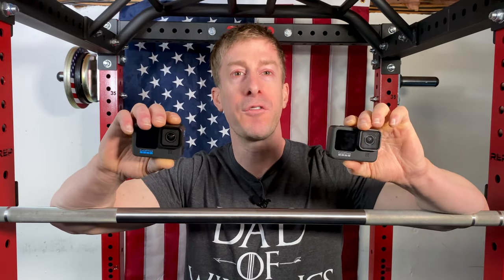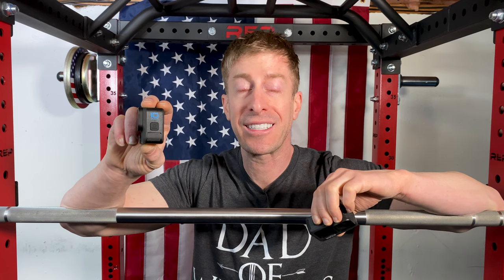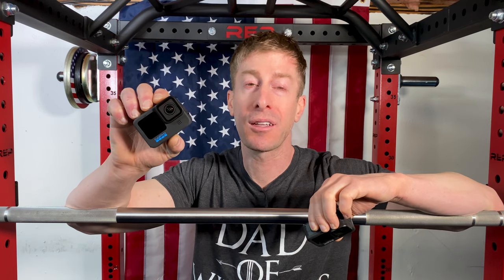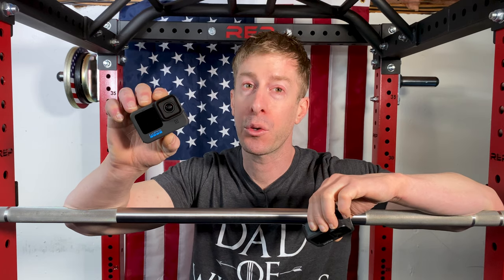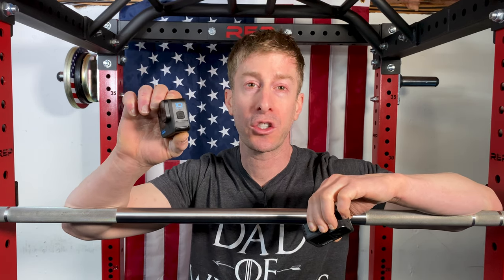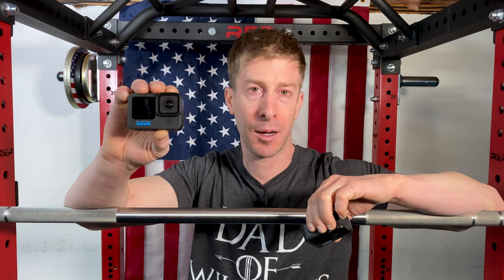If you have a GoPro 8, a GoPro 7, or earlier, and you are looking to upgrade, just go with the GoPro 10 for a few reasons. Number one, it is currently the top of the top. And number two, buying brand new, the price point is exceptionally low. I was able to pick this up for $300. And at the end of today's video, I'm going to talk to you about a little bit of a GoPro scam that they're running and how you can avoid it. That $300 includes their subscription charge of $50 that gives you a one-year warranty and unlimited uploads and a little bit of a discount on their accessories.